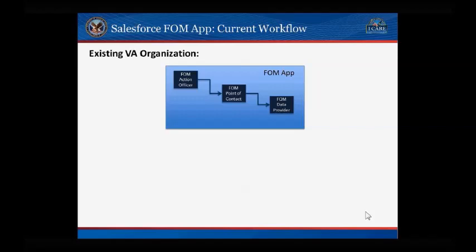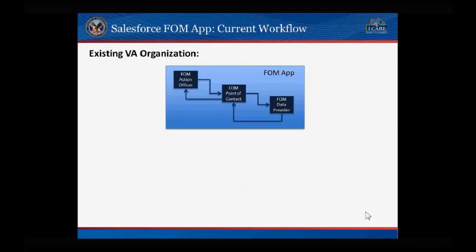If the organization's FOM point of contact designates the data request to a data provider, they will have the ability to monitor the status of the data request to track when the FOM data provider has completed their tasking. After the task has been completed by the data provider, the FOM point of contact will have the chance to review the content and receive any organization approvals required before designating the updated record as complete. Once the record has been designated as complete, the FOM Action Officer is notified and the submission is assumed to be final.